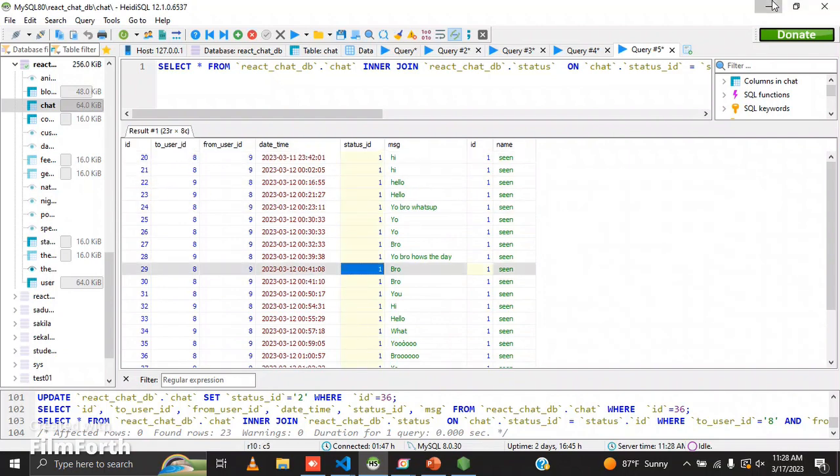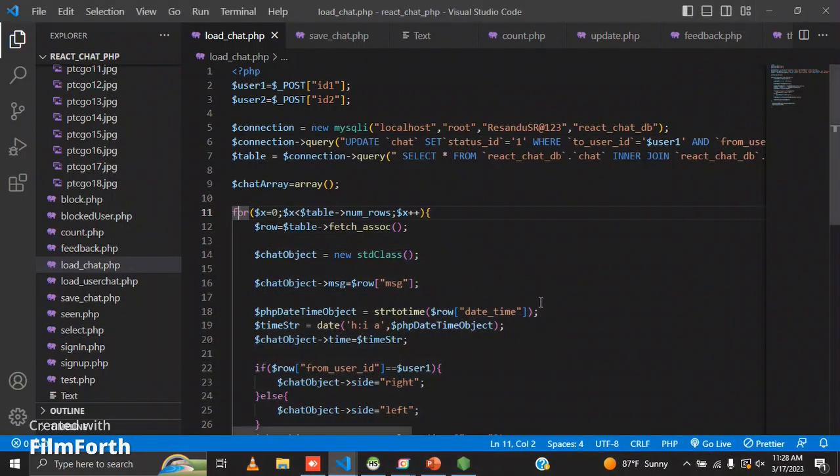So $x is less than table numbers, and it will go until it ends. That's why $x plus plus. So the first time $x equals 0, when it loops the second time, $x equals 1.